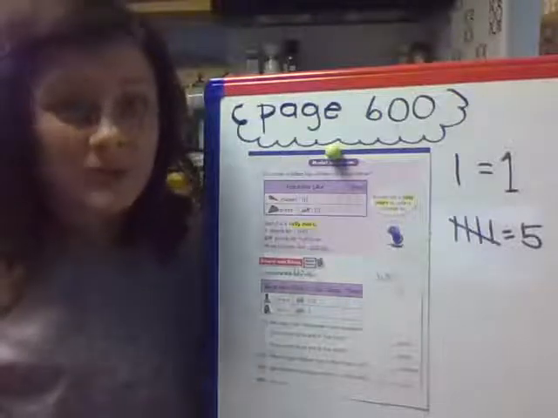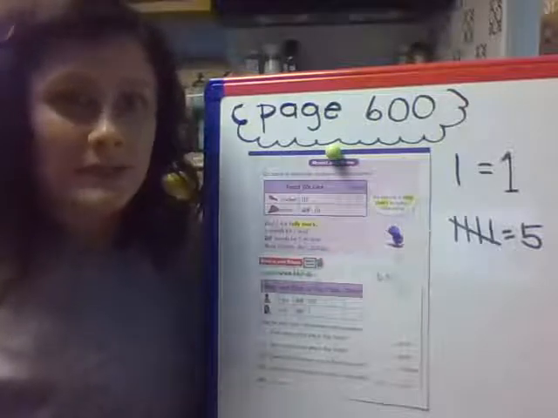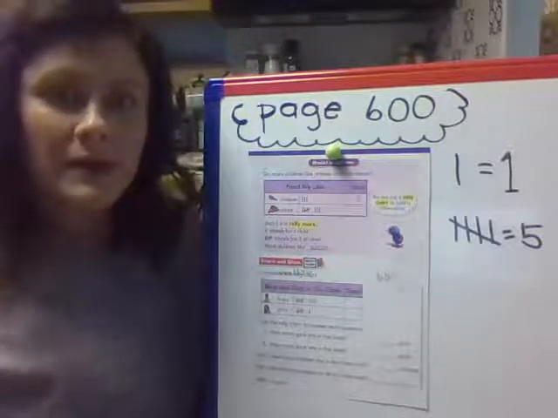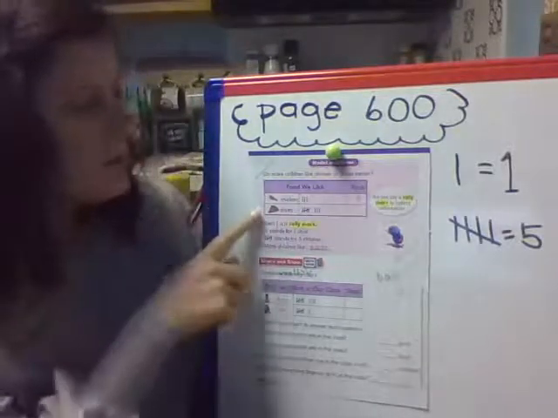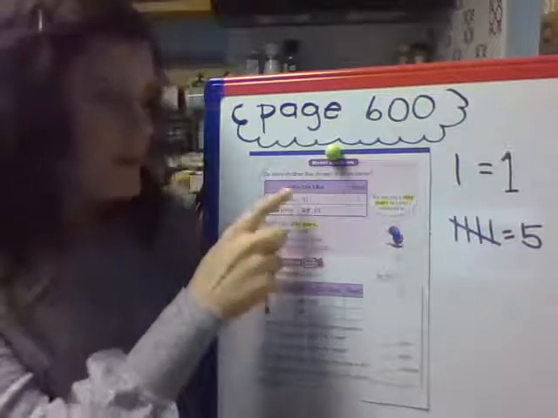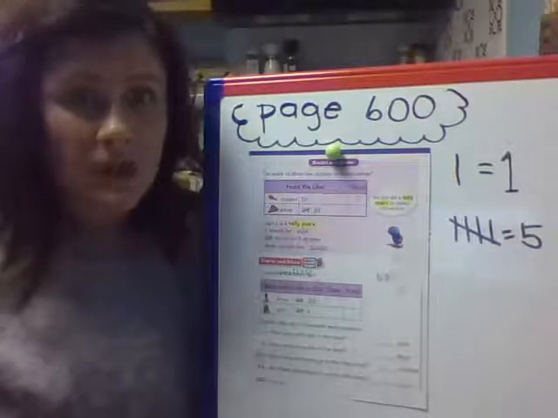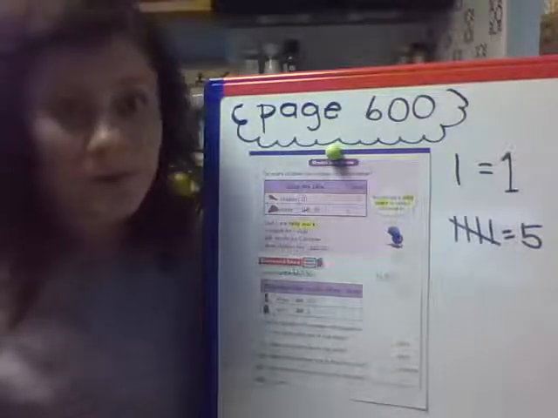All right, great job figuring out how to sort the crayons. Now we're looking at page 600 and we're going to look at the model and draw. So we're going to look at a graph, and the graph title at the top, if we read it together, says food we like. Now, I noticed that this graph looks pretty different from our bar graph.